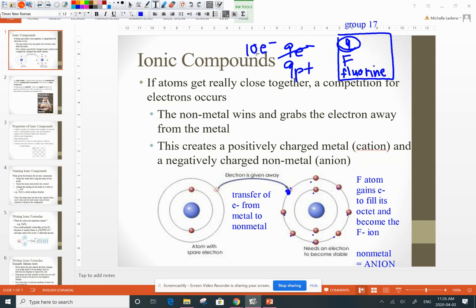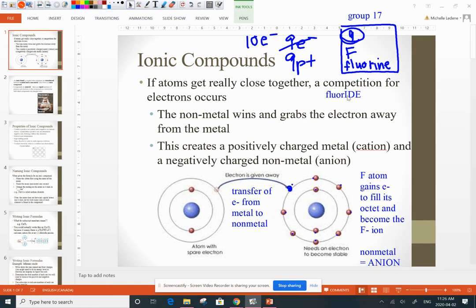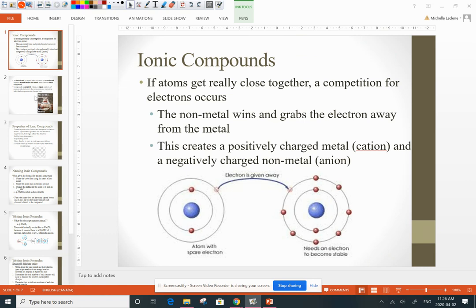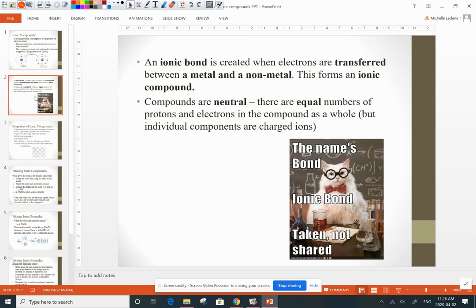And you notice that when he's an ion, we don't call him fluorine anymore. He undergoes a name change. He is now the fluoride, and so the fluoride ion is receiving these electrons, it's gaining them from the metal. So this creates what we call an ionic bond. And an ionic bond is because of a transfer of electrons. So this is how ionic compounds form.